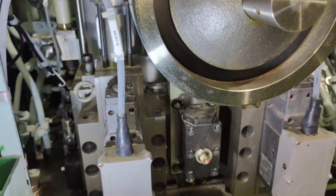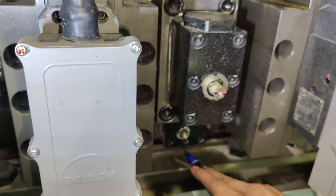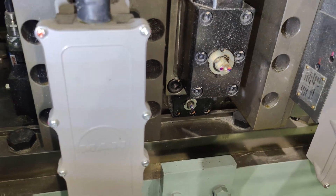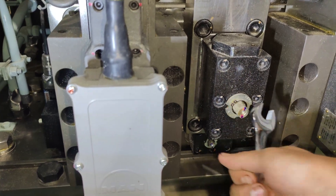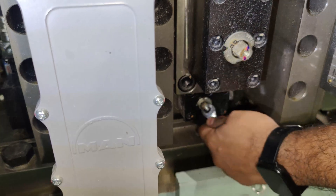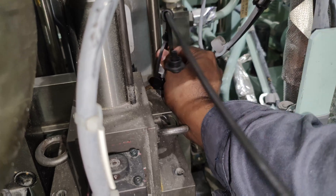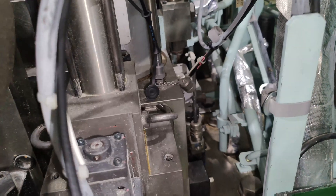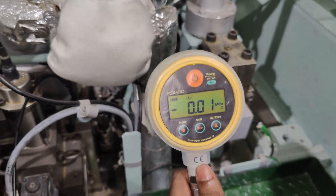Prior to checking the nitrogen pressure, the accumulator should be free of any lube oil, i.e. servo oil pressure. Always make a marking for the initial position of valve number 420 and 421. To relieve the lube oil pressure from the system, close the high pressure inlet valve 420 and open the drain valve number 421. With this position of the valves, all the lube oil is drained out of the accumulator. Verify the system is pressure free by connecting a pressure gauge at minimus point 455 located on top of the distribution block. The system pressure must be indicating 0 bar.